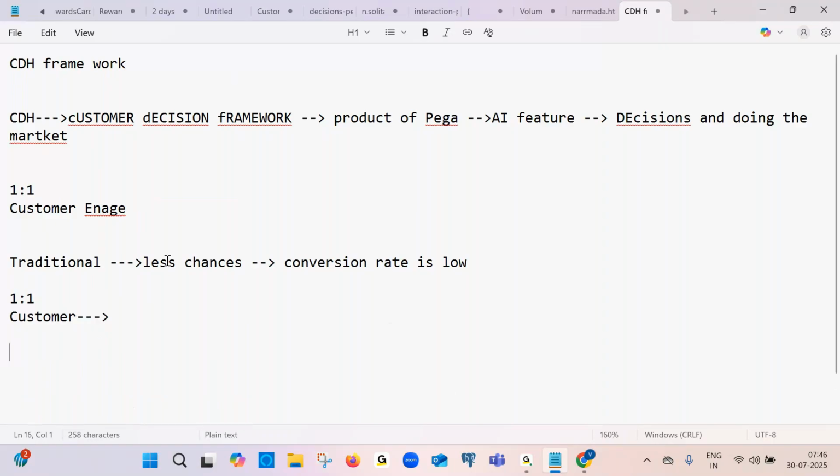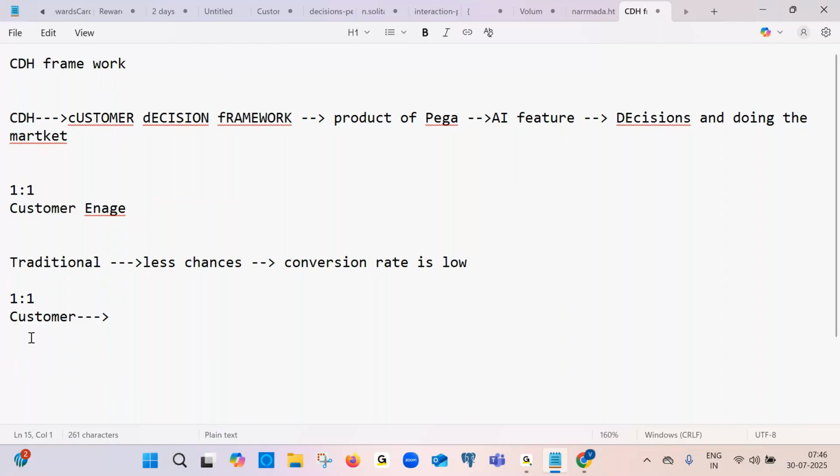If you promote one offer, that offer may be suitable for you but not for others. As an organization, you need to check the priorities and importance for each customer by following this one-to-one approach. To achieve this, they introduced the CDH framework.